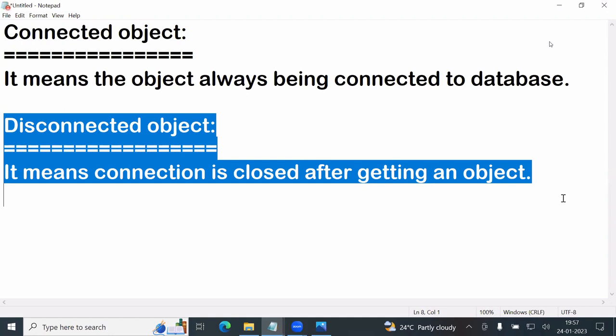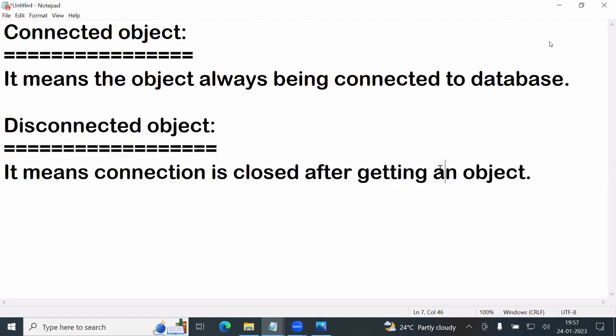That type. Okay. These all internals we cannot see. Result set is connected. JDBC row set connected. Remaining row sets disconnected. If you want connected behavior, go for result set or JDBC row set. Disconnected behavior, go for cached row set, web row set, filtered row set, join row set. Okay, that's the difference.